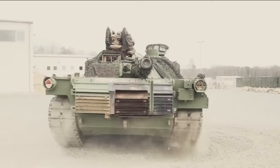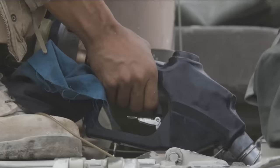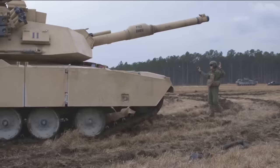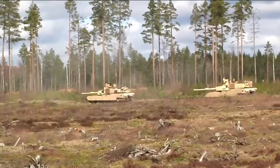All that heft also adds to the fact that the Abrams is a massive gas guzzler. It uses 10 gallons of fuel just to start the engine, close to 2 gallons to travel a mile, and up to 10 gallons per mile when idling. Even before the U.S. military started to lean into climate change resiliency, this kind of fuel use was a huge liability, especially in forward locations, because the fuel needs and maintenance requirements of the Abrams make it extremely reliant on overland resupply routes.